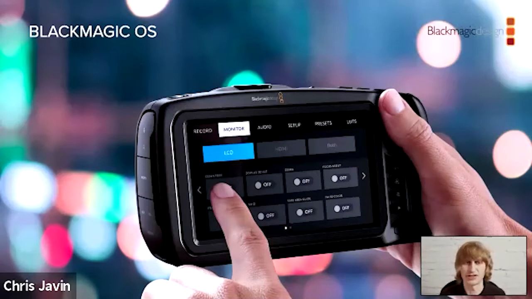The main menu allows us to set up the camera however we want to, access metadata, media, or battery levels. You can swipe or tap to add or remove settings based on other choices made, such as frame rate relating to recording format. So finally, it's worth mentioning that you can also control the camera remotely via Bluetooth on either an iPad or iPhone through the designated Blackmagic app.